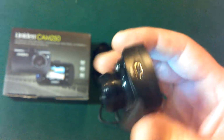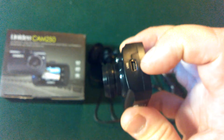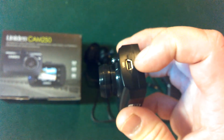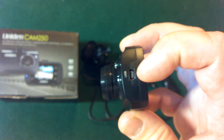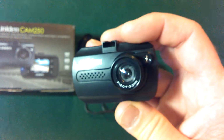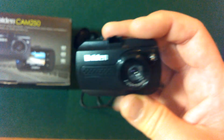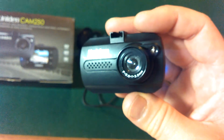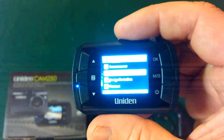This is the front of it, in case you want to see the front. That's where the power plug's in. Okay, it's not a USB mini. If you ever need a cigarette lighter plug for it, it's going to be exactly the same as what they had on the Motorola Razr. This is a really good camera. It's not exactly night vision, but it does see in low light, and it does have pretty good audio record to it. And basically it does what it's supposed to do, but it's tiny.